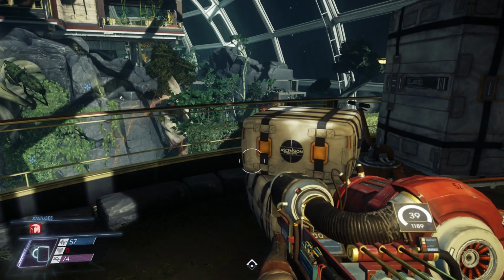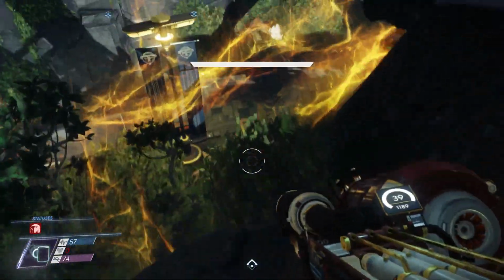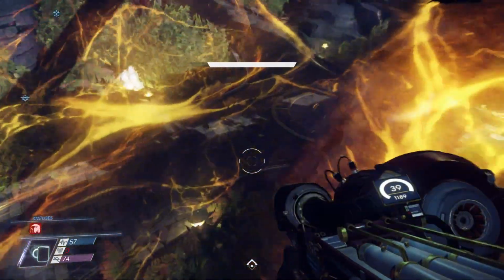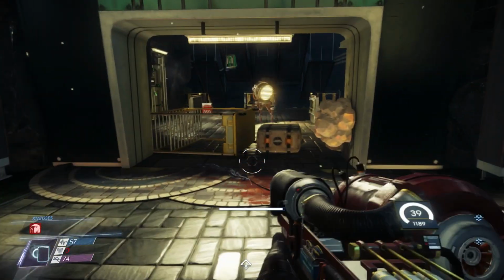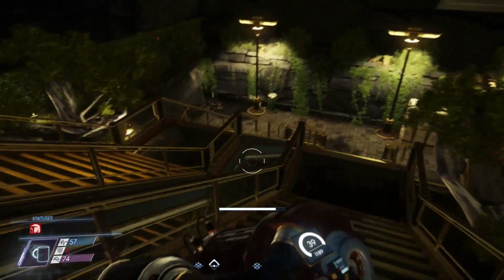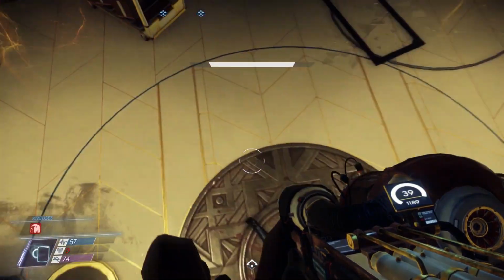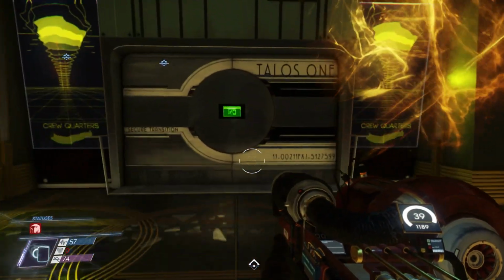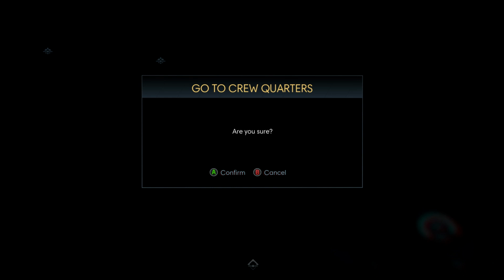And now we're going to head down to crew quarters and grab the last few of the emails that we need for our Press Sneak achievement or trophy. So I'll see you in there.